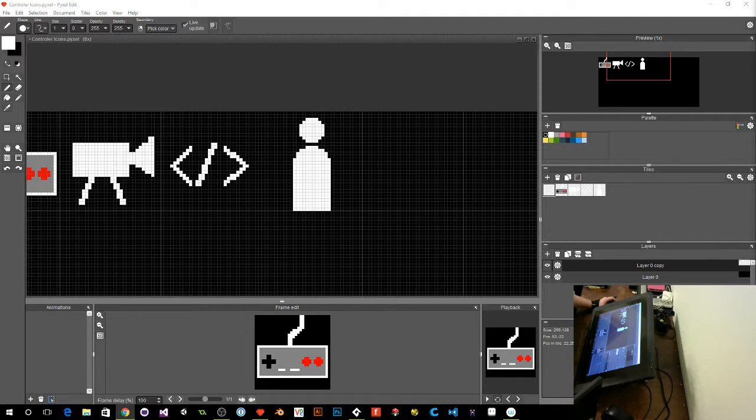Okay, so we have code, controller, player. We need the overall game controller next. So let's do something like a cartridge, because again, I'm old school.